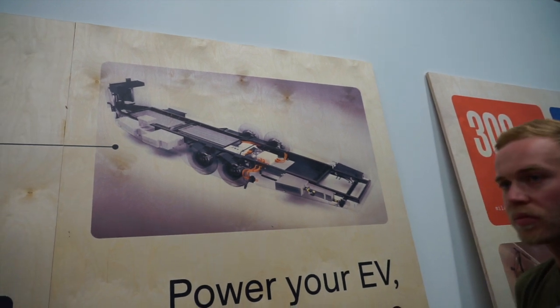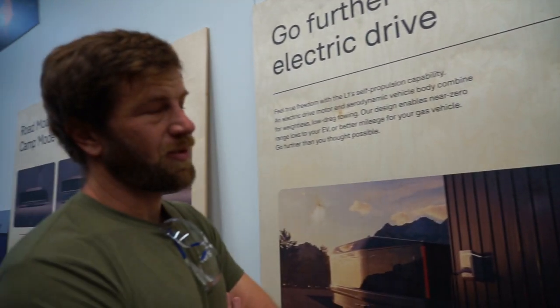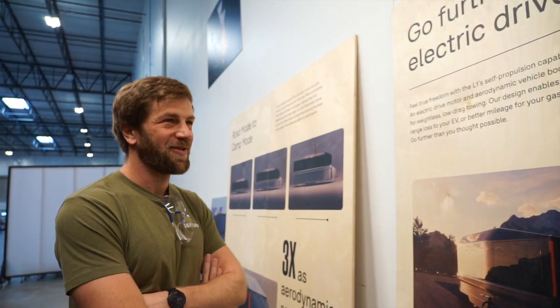We haven't released the official numbers because as we're completing the production design, we're taking every little inch of space and every gram of mass we can to put it to the water tank. So thank you for that. That's on behalf of the RVers of America, thank you for that. Yeah, we've heard that a number of times.